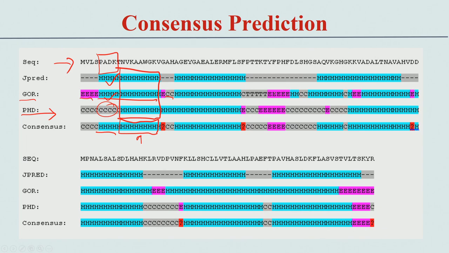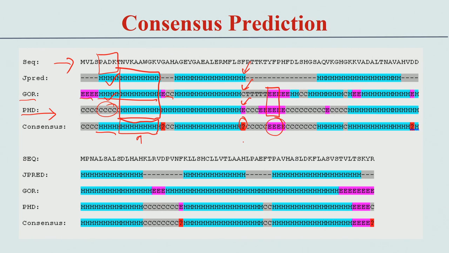Likewise, if we see here, you can see this predicted as E, so this is also assigned as E. In some cases it is totally different: this is a helix, this is predicted as coil, and this is predicted as the extended state, beta strand. In this case, we do not know which one is correct. Here we use only 3 cases, this is where it is confusing.